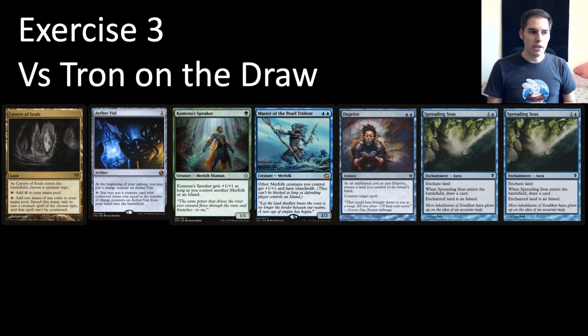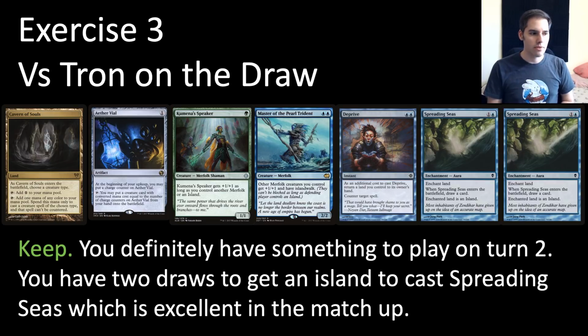And in my opinion, this is a keep. In fact, I think this hand has a little bit of risk, because if you don't draw that island, you're probably screwed. You're probably dead. But this hand is still very, very good. I think the clock is good. You definitely have something to play on turn 2, no matter what, with Kumena.